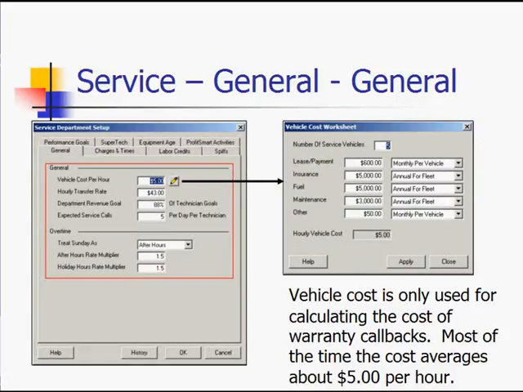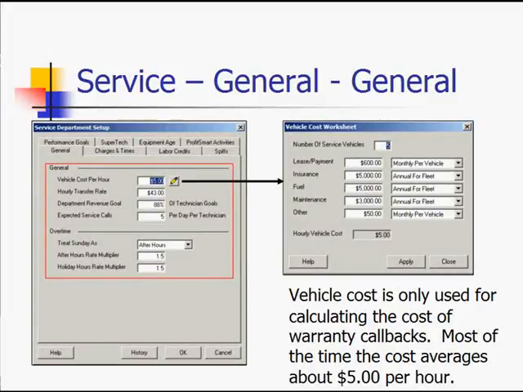The next thing underneath that says department revenue goal. Remember earlier we said we wanted our technicians to have a stretch goal. Well, this is doing the reverse. This is getting us back to where we really want to be. I believe in the example we used earlier, we said we wanted a 10% stretch goal, so we added 10% to what we really needed. In the particular example here, it says 88%, so we put a 12% stretch goal in. What that's saying is, when I look at the goal that I have for my technician, 88% of that will be sufficient to hit the profit goals within our service department.